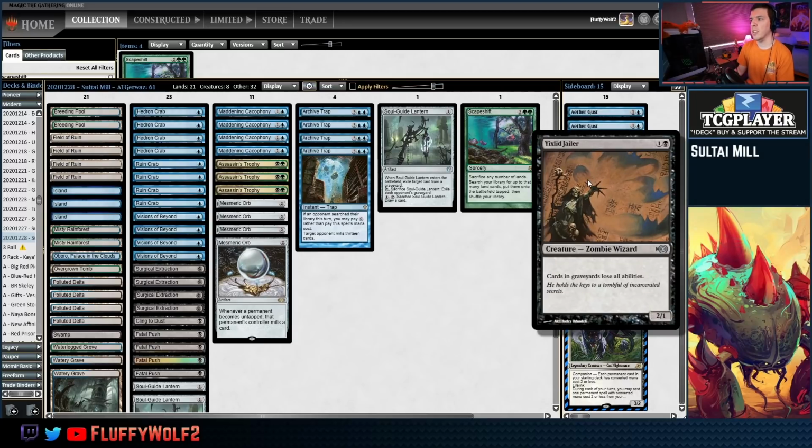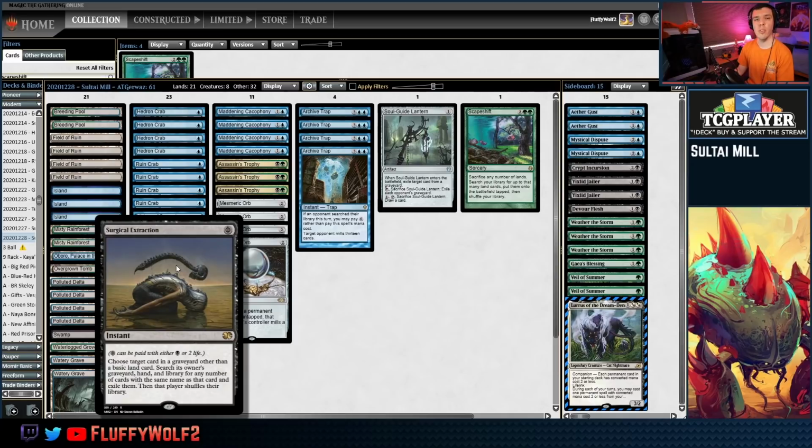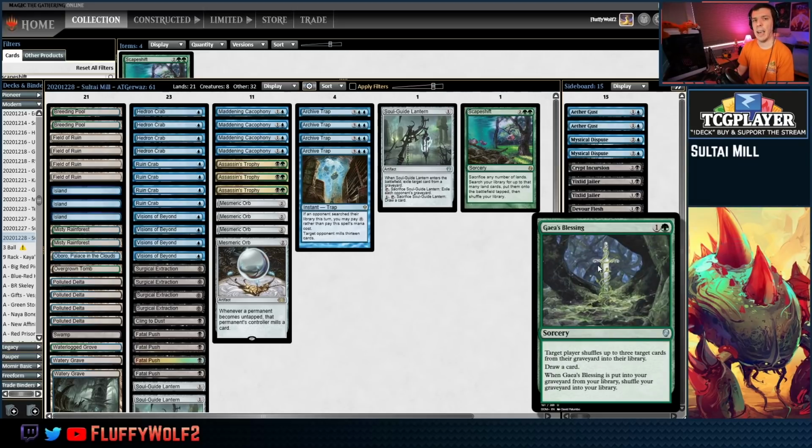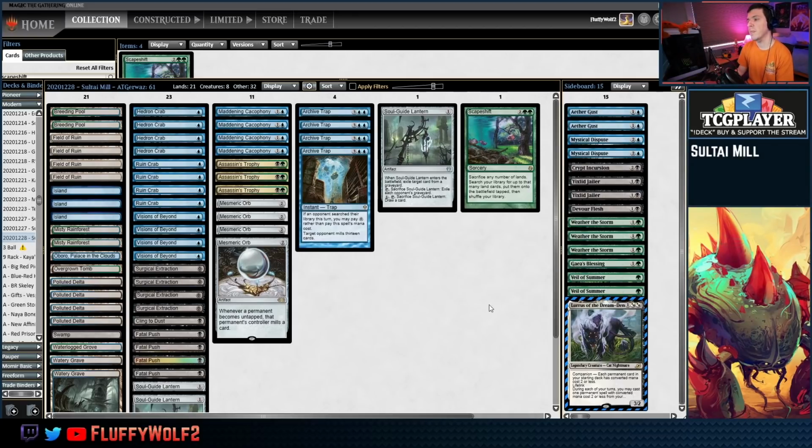Sideboard wise, we didn't really get the Yixlid Jailer, but I understand why this is here. I don't know if this is any better than, say, an Extirpate or something, but this is trying to stop a larger impact of, say, Oops All Spells, Dredge, or other things where maybe the singleton removal of a Surgical Extraction from the graveyard is just not enough. My favorite addition here is definitely Assassin's Trophy, and I don't actually mind the Veil of Summer, and the Guy's Blessing is not a bad thing as well, just as a one-of in case you do run into Mill. Kind of a nice little breaker for the mirror match.